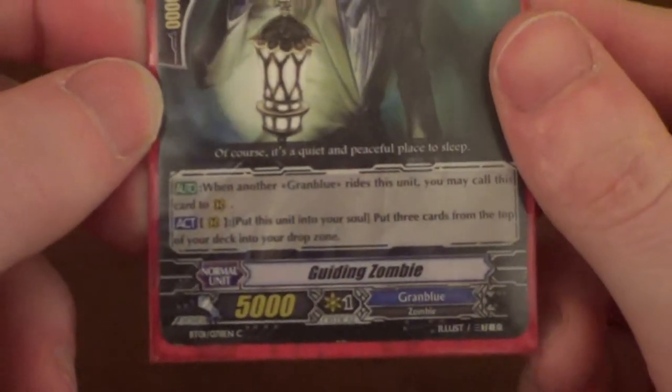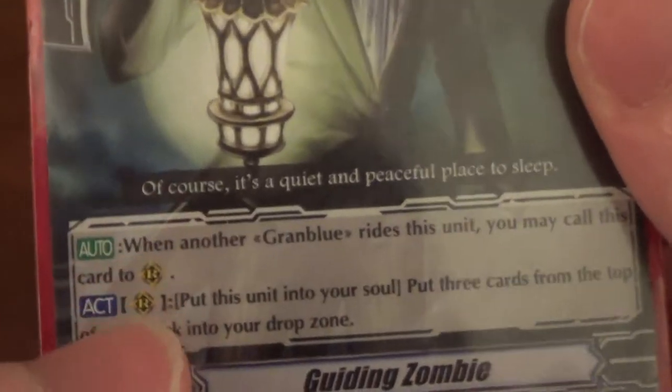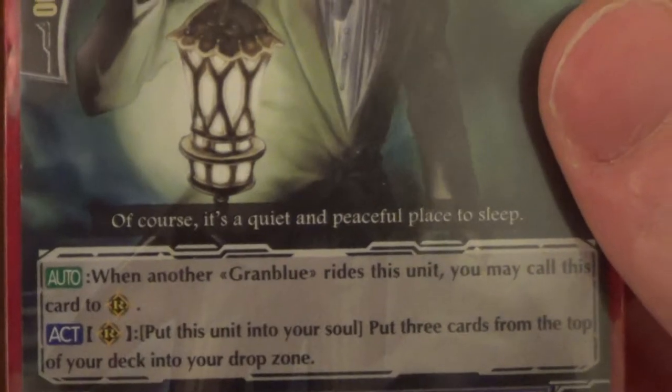So, this is a for fun Granblue deck profile, and as you can see, I'm using the starter Guiding Zombie, which has the Forerunner skill: put him into the soul, put three cards in the drop zone from the top of your deck. Why am I using Guiding Zombie instead of my normal Night Kid? You'll see in a bit. Just starter Guiding Zombie.